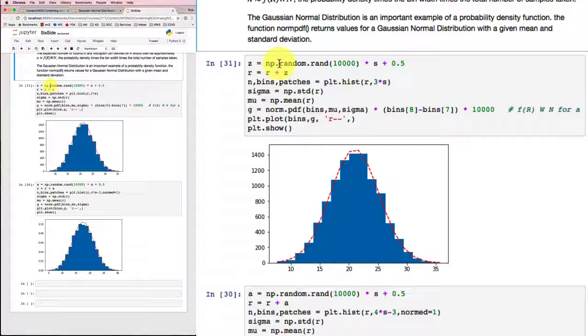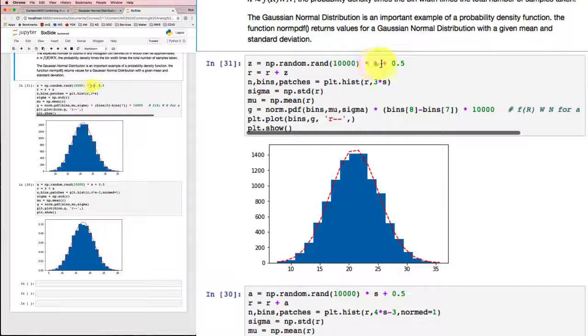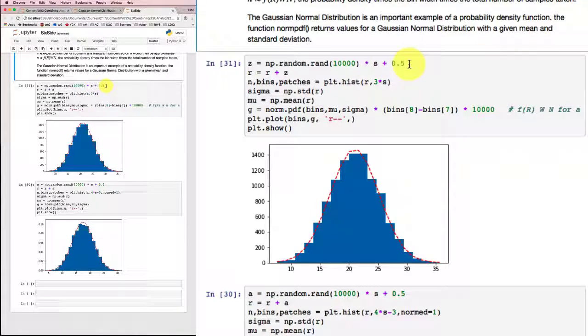So I'm going to take some random numbers and multiply times s and add 0.5. So this is another example. This is like y and x, they're all the same. And I'm going to add that on to r. So r was x plus y. I'm now adding another die. So I'm getting up to three dice now. And I'm going to plot a histogram of r and use three times as many bins as there are sides on the dice.